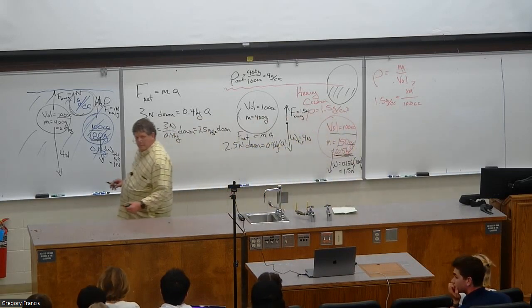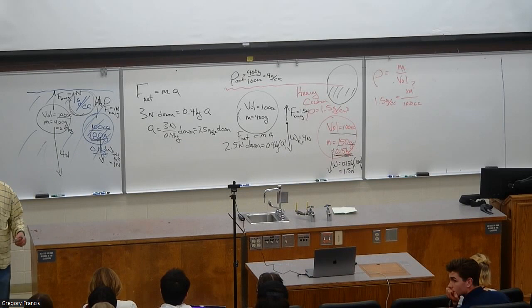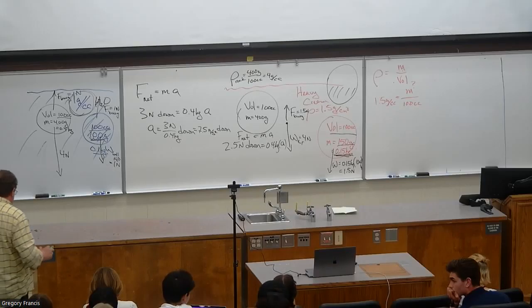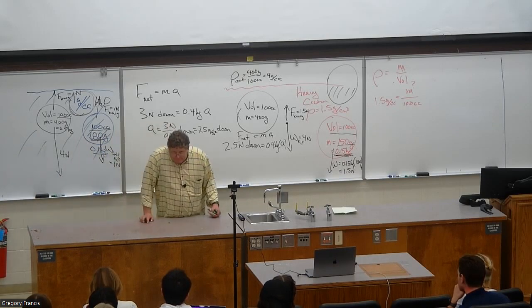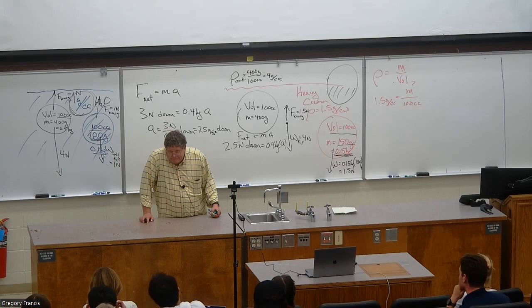I'm just confused with the formula, density times volume times the gravitational pull. Like, where does that come in? Oh, well, if you want to use that formula, you can fail the next exam. That formula is just worthless. Every time you use that formula, it gives you an answer that's 1,000 times too big. So why did I put it in the back of the chapter? I didn't. My co-author did. I fought him on it. I said, if you put it back there, people are going to use it.